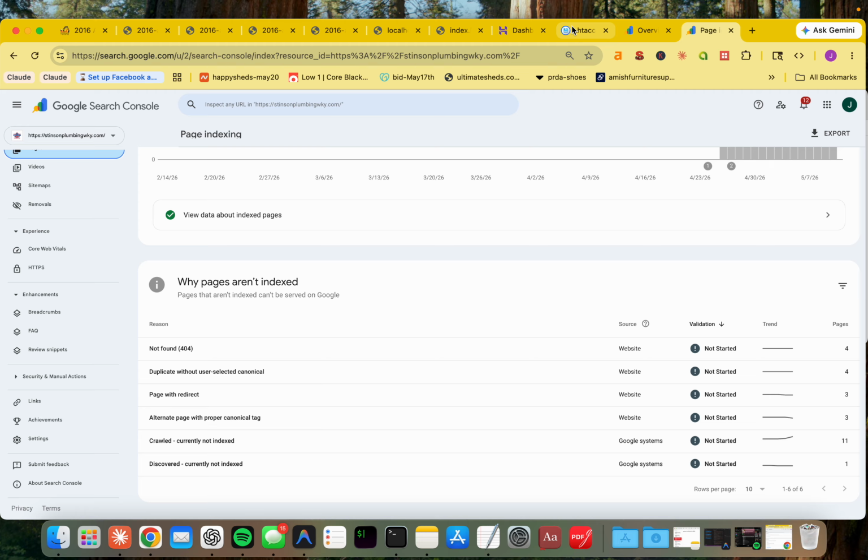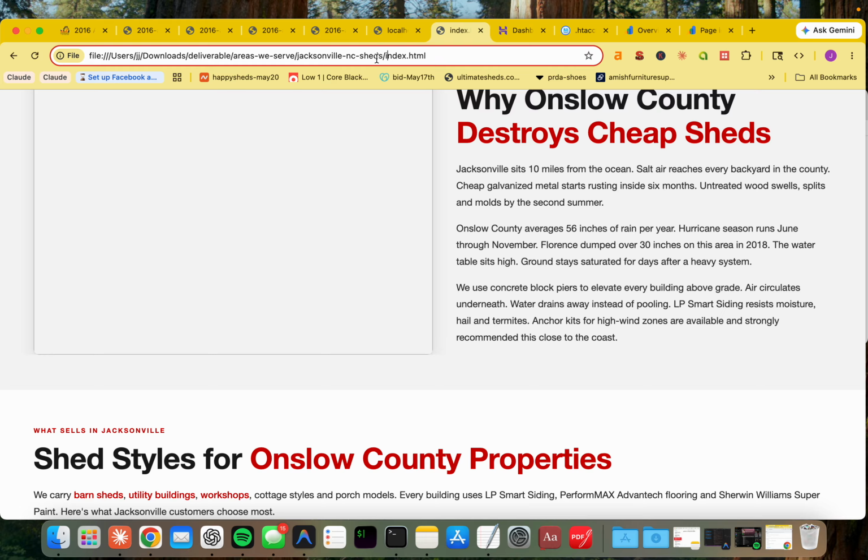But what I can tell you is that we use canonical URLs to tell Google, hey, even though you've seen the index URL with this on there, and you've seen the URL with the trailing slash without the index.html, and we've also had www in our URL and now we're not using www at the front, those are all different URLs and variations that Google will notate. They work against you SEO-wise unless you canonicalize the page. And all you're doing is putting that one line of code that says canonical.